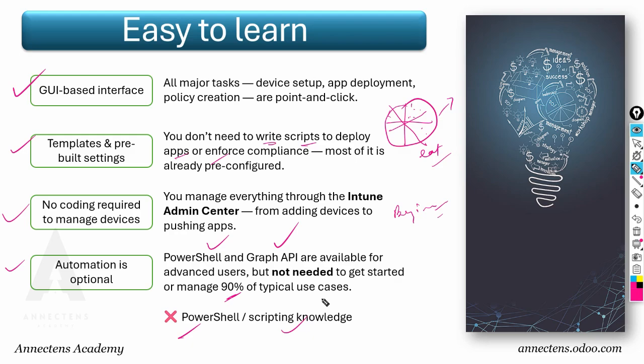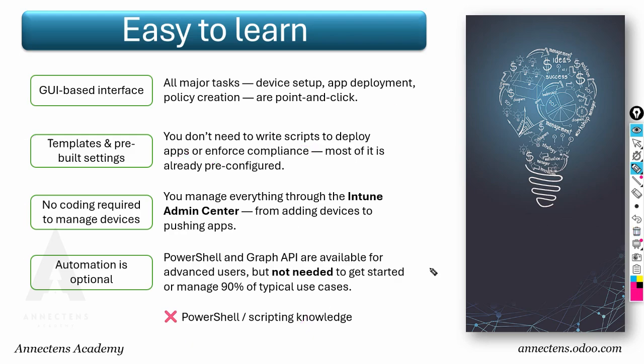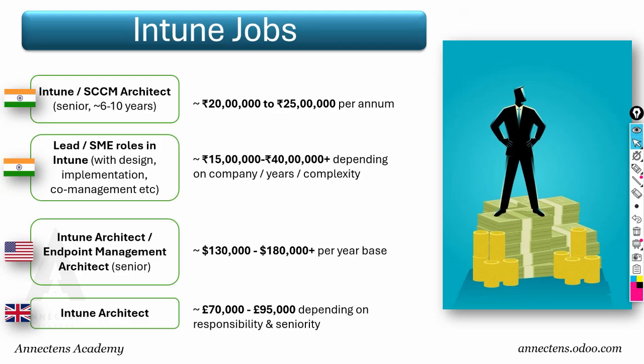So using PowerShell and Graph API, you can do heavy automation. For example, there are devices which you need to retire by default, or you need to mark non-compliant devices. You need to identify how many devices do not have enough security, or how many people are using a particular application. All sorts of things you can automate with scripting. So that was easy to learn.